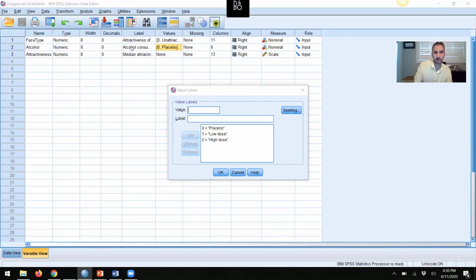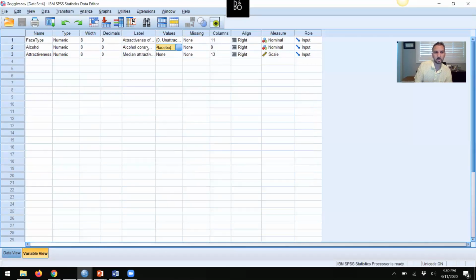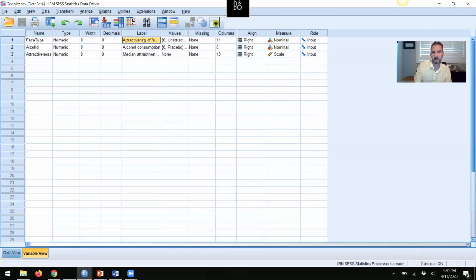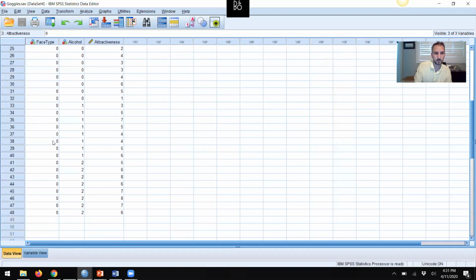This is alcohol consumption, I think is the full label. Again, we're using those two variables to try to predict how people rate the attractiveness of a face.